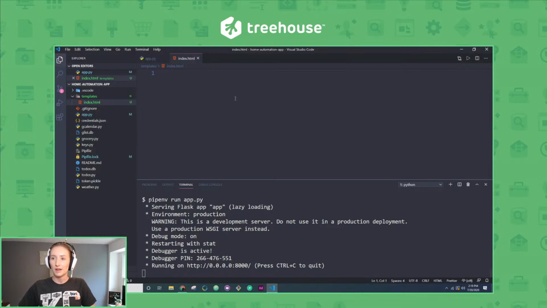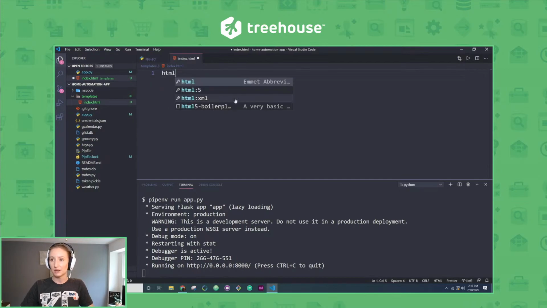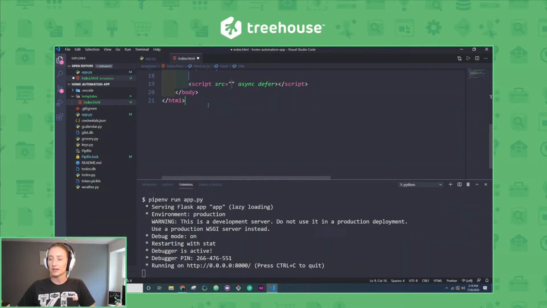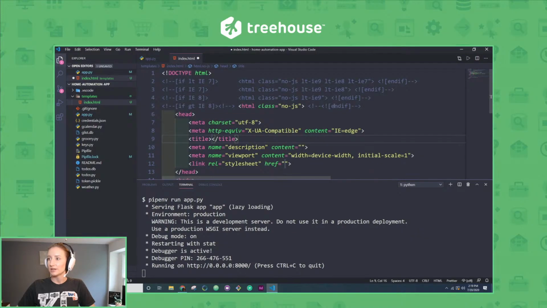Okay, that's fine. So I have installed an HTML boilerplate plugin for VS Code. So I can type in HTML and I just come down here to HTML5 boilerplate and voila, it's all in here. Though I have been noticing it's been forgetting that HTML has these if statements.